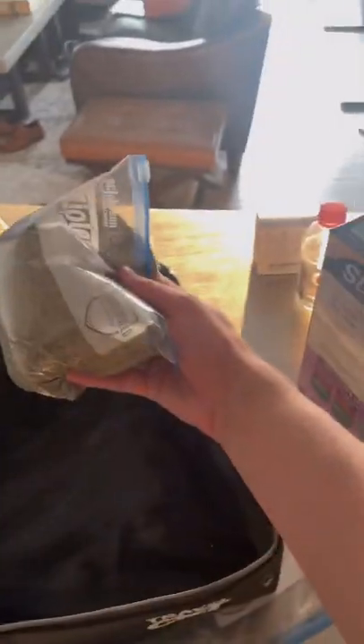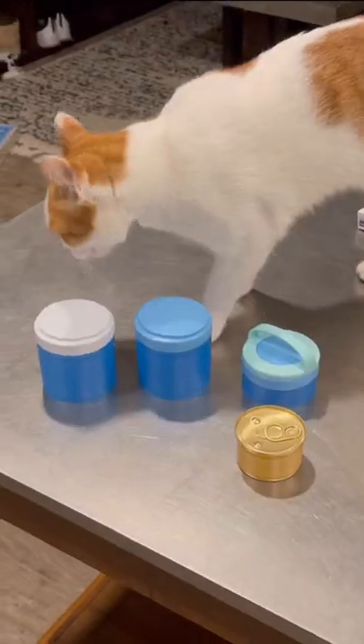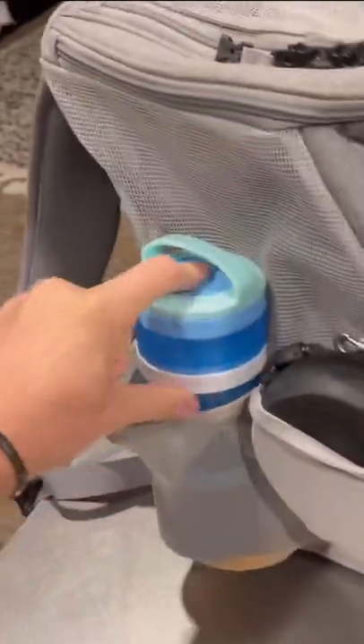Tip four: pack a portable litter box and fill two big Ziploc bags with litter. I use Travel Cat's litter box that lets you zip it up. Make sure to have it in your carry-on bag. Also pack wet food, kibble, treats, and water. For on-the-go organization, I use Whiskware snack packs.